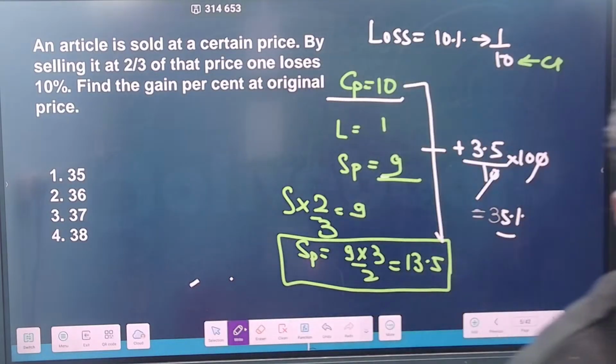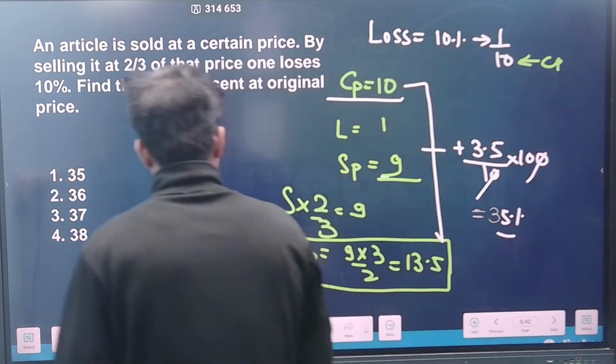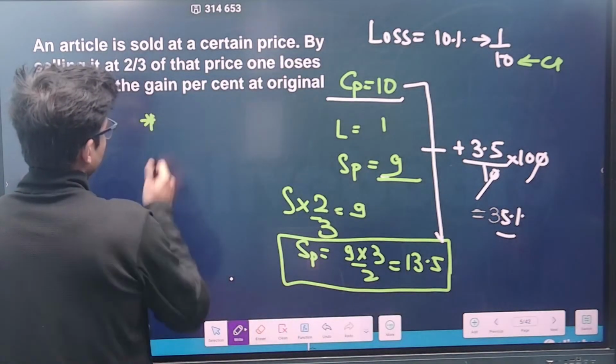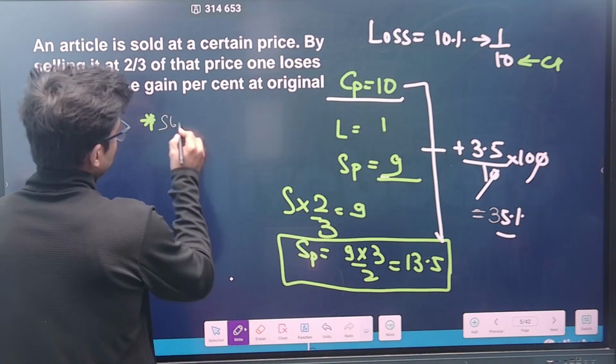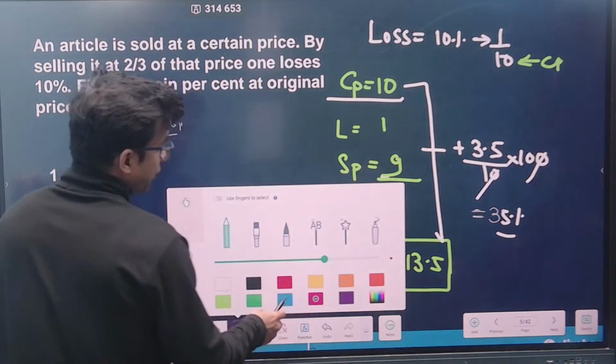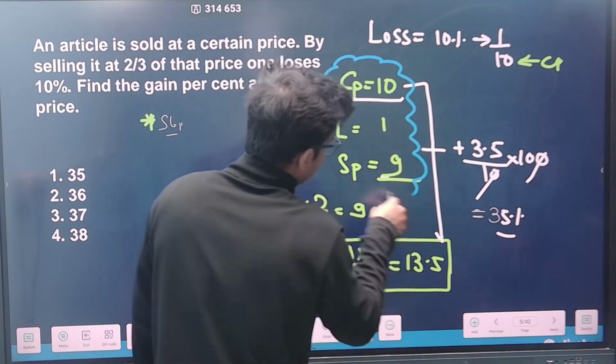So this is how the question is done and this is how you can solve it. A very good question. This is a previous year question, guys. I think this was asked in SBI PO or clerk, one of the examinations, but you should note down how the ratio method is helping us. So this is basically the ratio method. Try to remember this part.